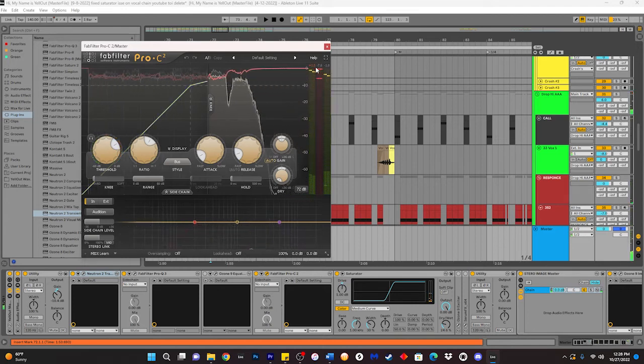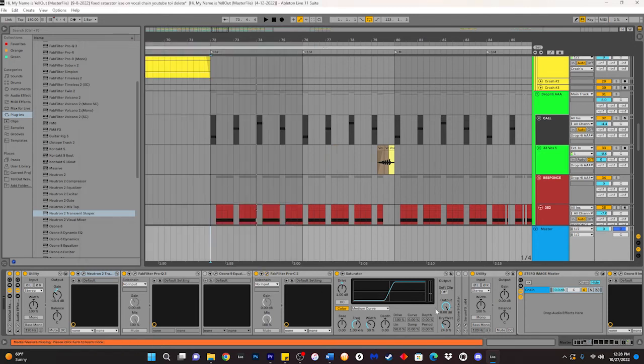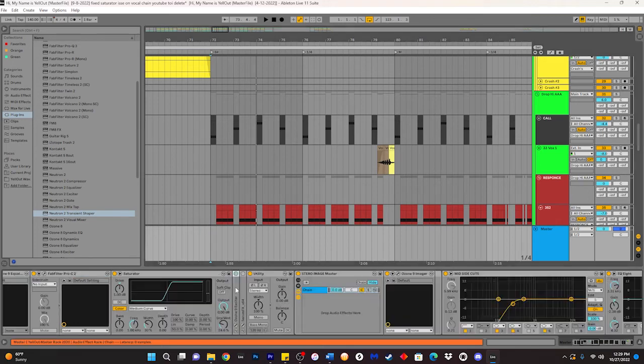But this is pretty typical in dubstep and a lot of the much louder genres. After that, we got it running into a saturator with 1 decibel of drive, and it's only set to 24.6 dry wet. I have an Ozone Exciter turned off, and I have a Serum effects turned off. Those are used more for distortion effects and reverb effects. This is like special stuff that I don't use too often. In fact, I've only ever used both of those on 2 tracks.